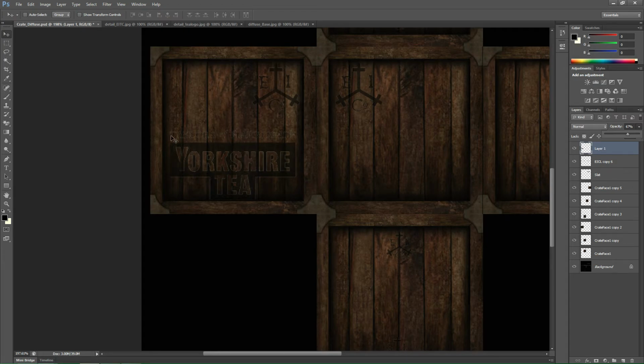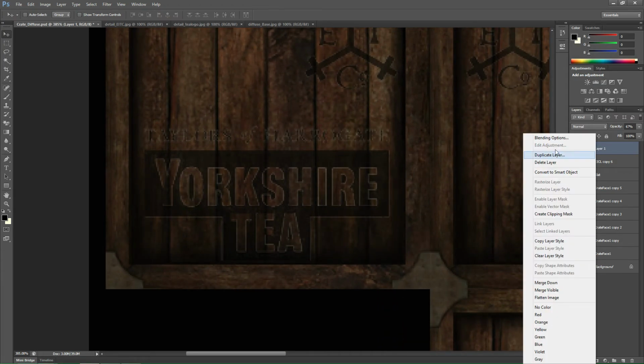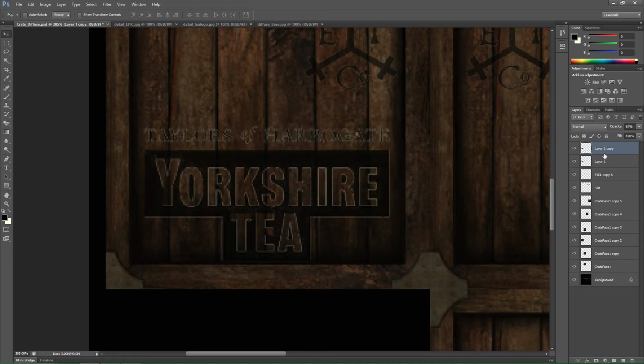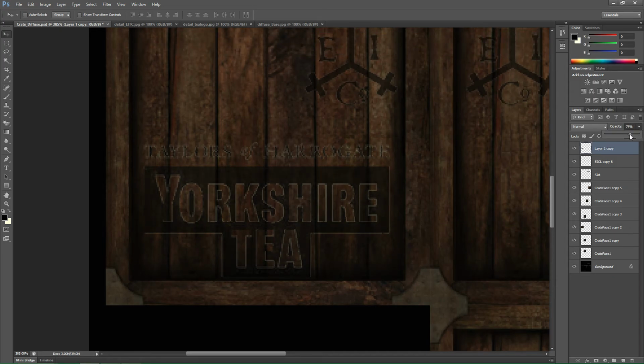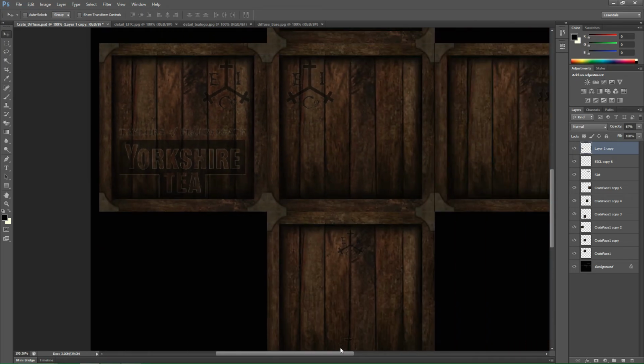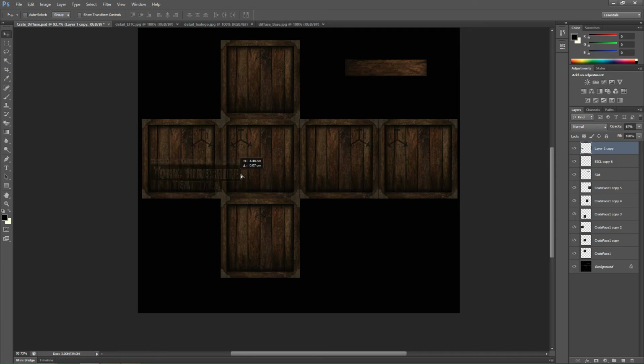If you're not happy with the text here, feel free to duplicate that layer. As you can see, it makes it a little tiny bit clearer. We're then going to merge these layers again, and again, feel free to just reduce the opacity so that it matches. Okay, so once we've done that, we're then going to begin the copy and paste routine. It becomes exactly the same exercise essentially.